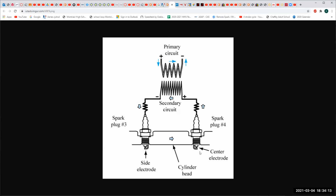Well, likewise, electronic ignition and distributorless ignition bought us some time so that we could wait to get to coil on plug, 1 coil per cylinder, where we are today, which requires us to control each individual coil independently, which takes some pretty hardcore computing power. So that's why we had this transitional system. Now, I'm not going to spend too much time on this system other than to say, if we had a broken spark plug wire here, the symptom would be you'd lose 2 plugs instead of 1.